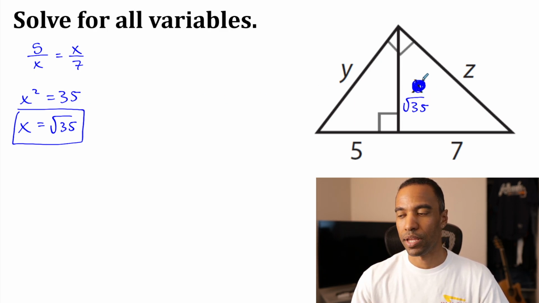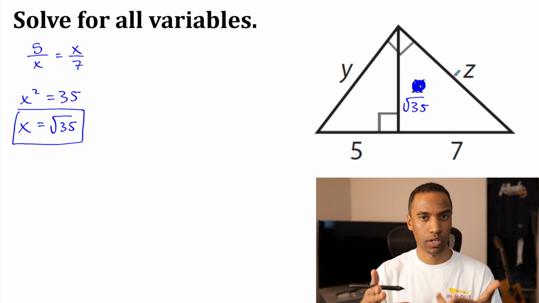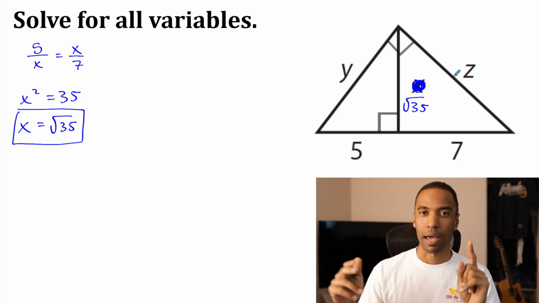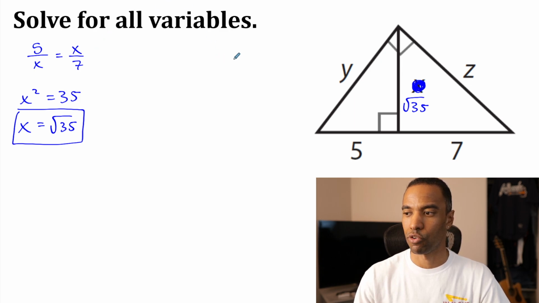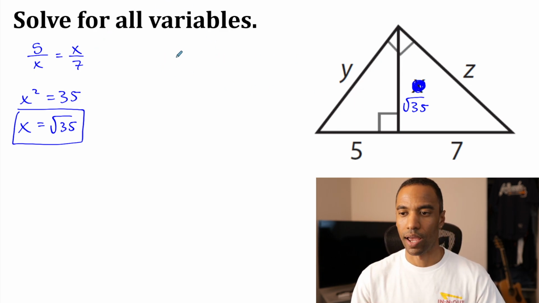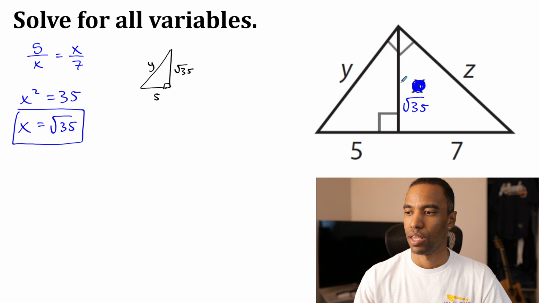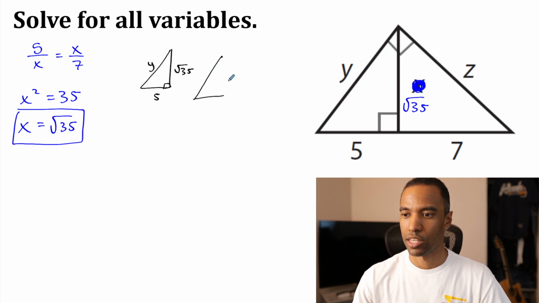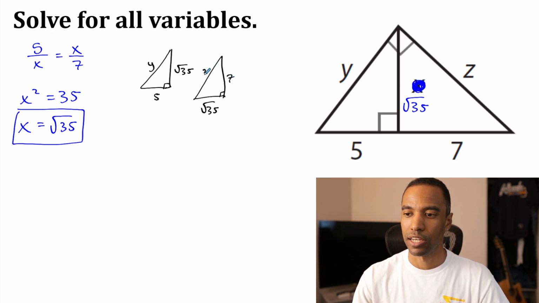Now, I think you just saw Pythagorean theorem last time, so if you would like to try and do Pythagorean theorem on this one, why don't you maybe give this one a shot. I'm going to do the triangle redraw this time and see if we can get certain numbers based off that, see if you remember it. In this smaller triangle right here, I do have 5, root 35, and y. In the medium triangle drawn the same direction that corresponds, the shorter leg is root 35. I don't know if you guys know, but root 35 is indeed smaller than 7 because 7 is the square root of 49. And then here's a z.